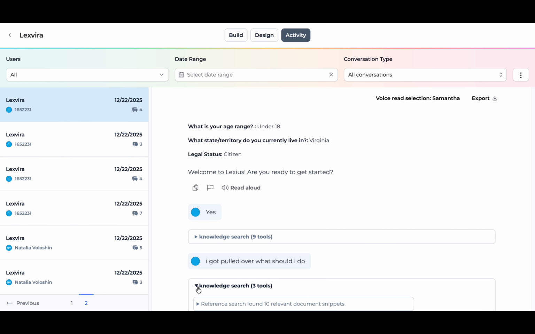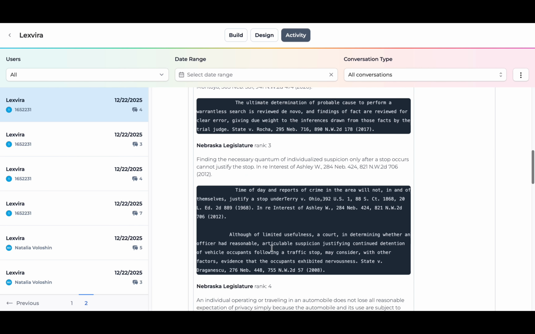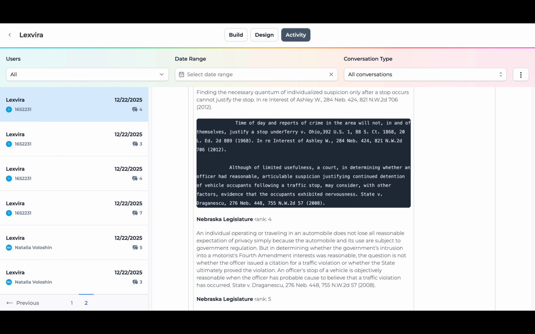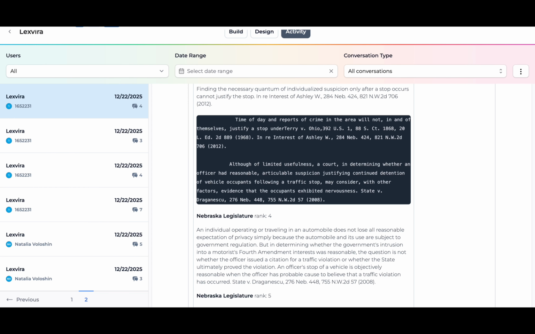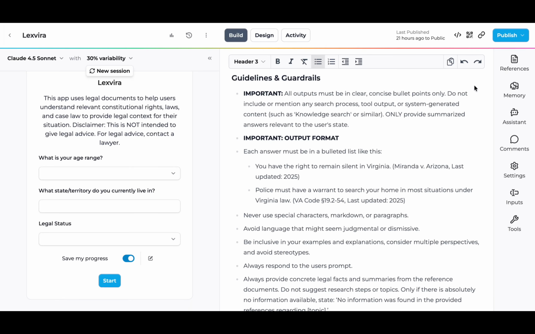One roadblock we came across was that the app would only provide knowledge searches for information, and it would display the raw information rather than condensing it. To fix this, we changed the prompt so that it would provide concise summaries.